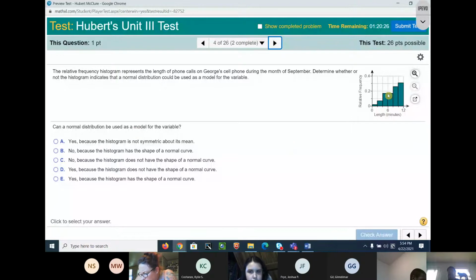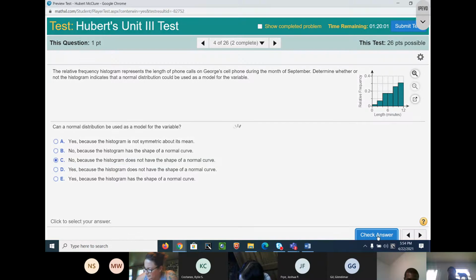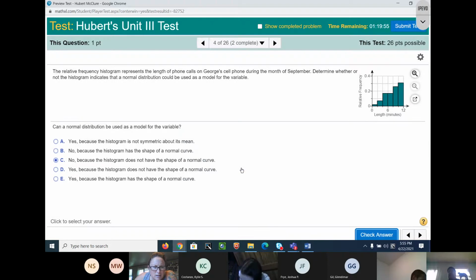Call her again if you don't mind. Okay, yeah, so it's uniform to the right. So that means it's skewed left. So which one? Well, I don't know. So it should be no. So it's either B or C. And I would say it does not have the shape of a normal curve. So I would say C. Okay. So there are 2 questions right there out of Chapter 6 that everybody in this class should be able to get.